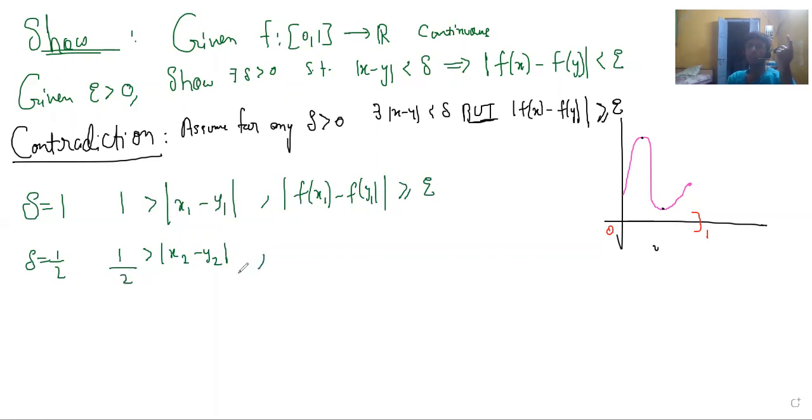That's right, so you don't have to take all deltas. That's what he's saying. A sequence of deltas going to zero will exist for which it will fail. And that failing implies that it does not work for any delta, because we are taking all possible deltas in some sense, right? You agree? Because for any delta you take, you have a delta smaller than that in the sequence. So this, you get the sequence, is important.